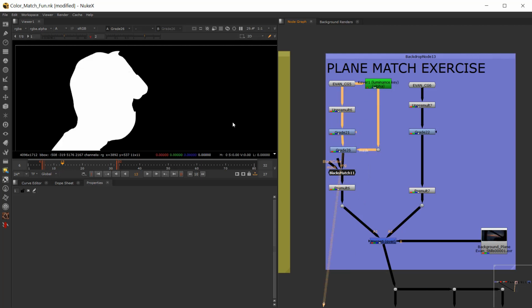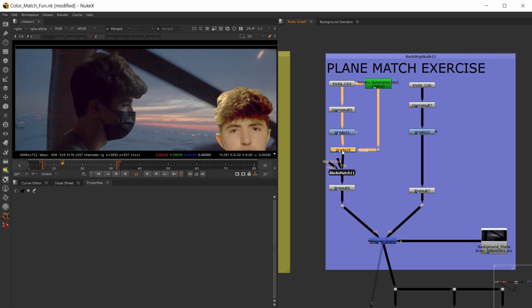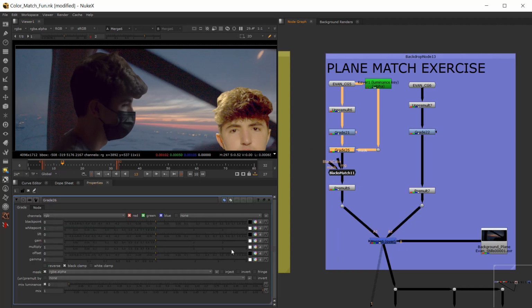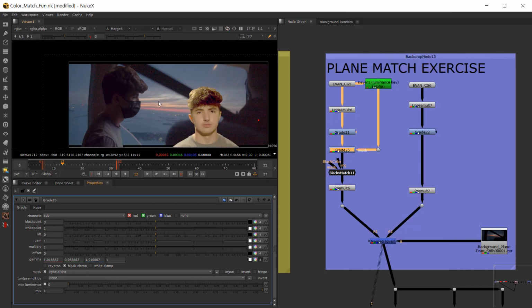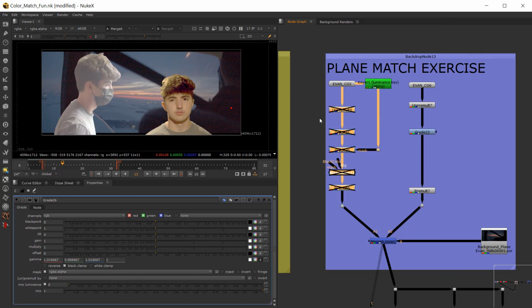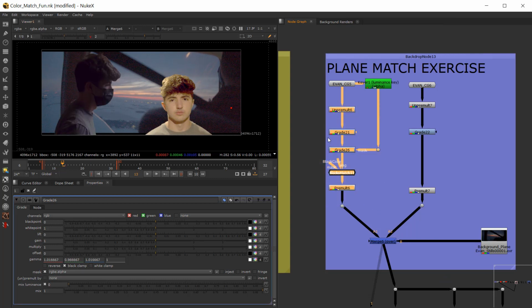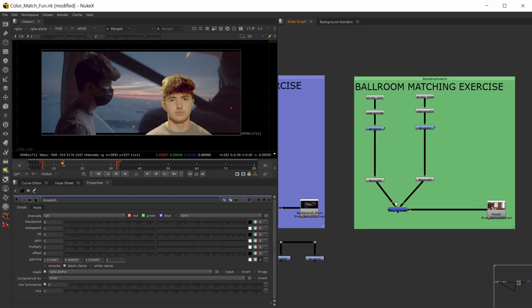And then we can come in here and start adjusting this. So if I feel that I need to introduce, even maybe, this might be taboo, but you can go into gamma and maybe introduce a little bit of, you know, a little purple in there or something. I don't know. It's me goofing around here. So you can see the match looks pretty good compared to what we had before. It's starting to match in there pretty good. And then I'll let you guys exercise the rest of these, obviously.